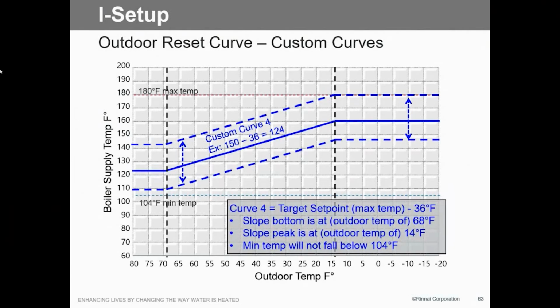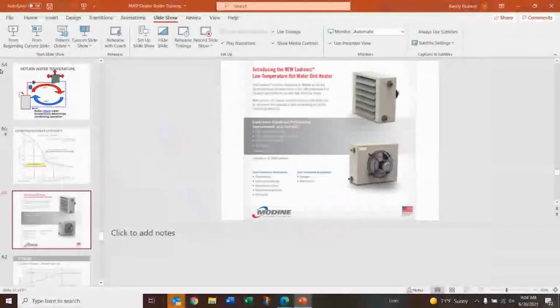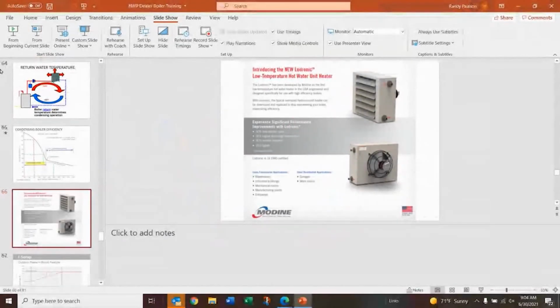This just shows you the different slopes that you'll have with that. So let's talk a little bit about return water temperature. If you've got 180 and you're coming back at 160, what happens to efficiency in your boiler? It goes down, big time. So here's just kind of an example.